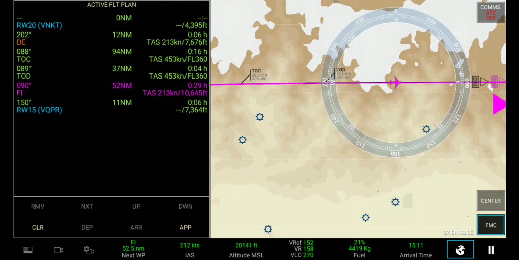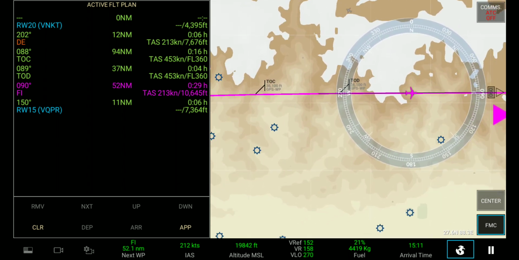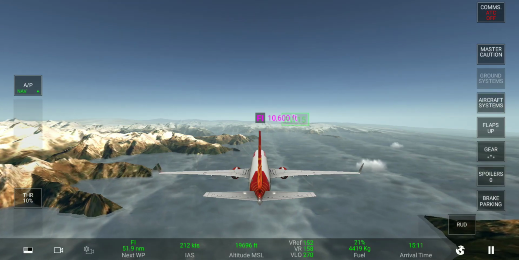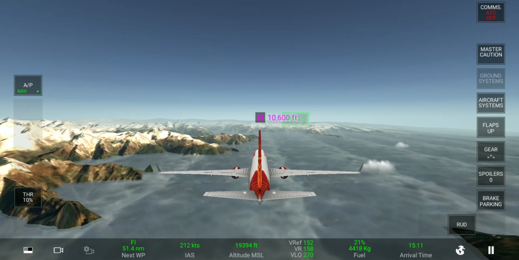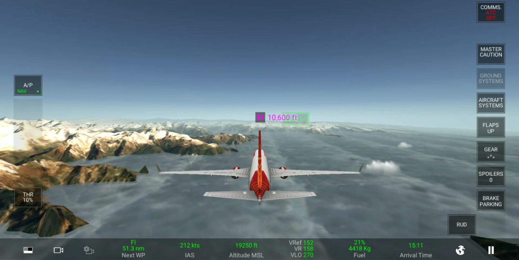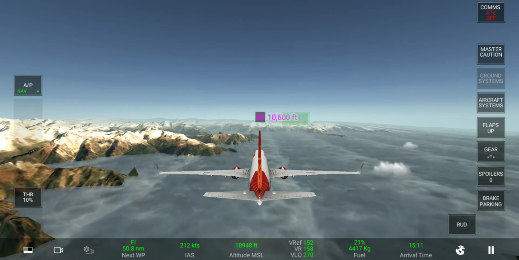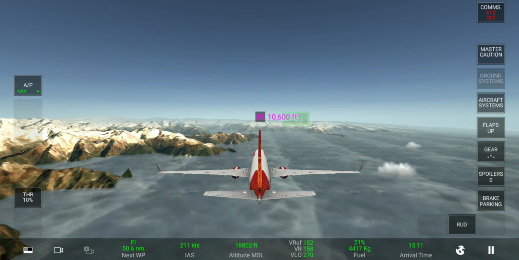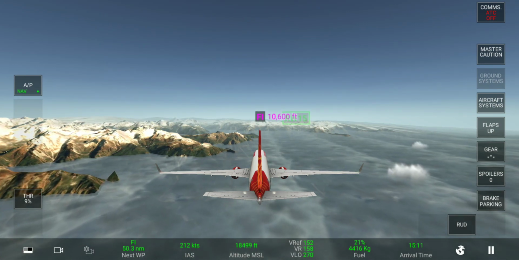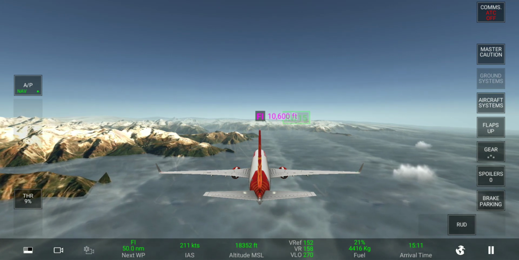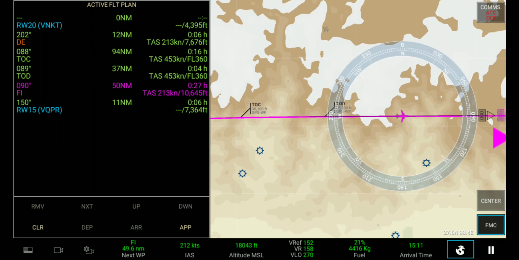I want to see the path here, guys, but I can't. And still I have to keep watch on the flight path. Come on, man.